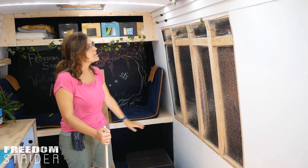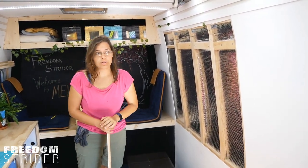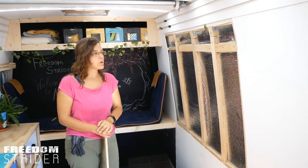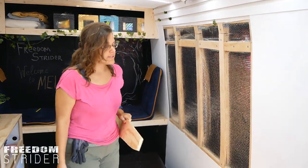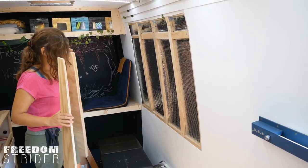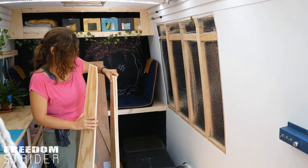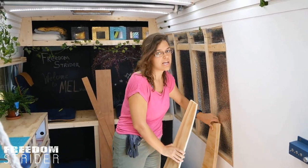Okay, so there's quite a few elements to this wall, similar to the couch fiasco, like it has to do like 10 billion things at once. So, the way we're gonna build this is we've already cut some of the pieces. There you go, so these are the walls. And we've got the base and the top. Okay, so I'm gonna show you how to construct it as we go along.